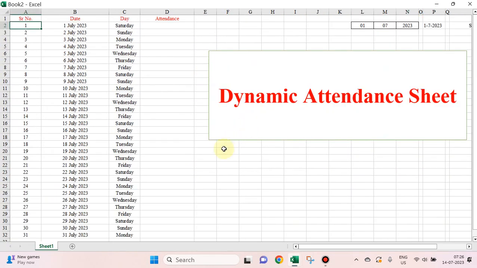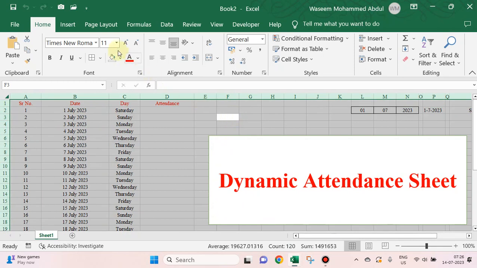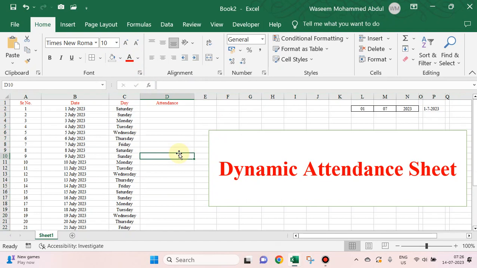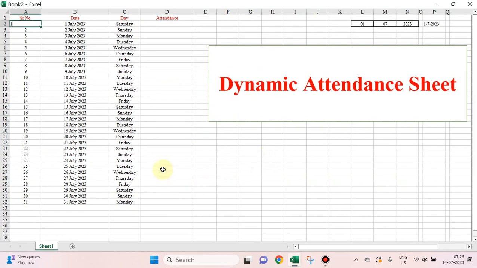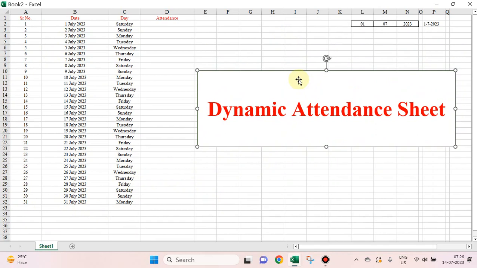Click on this, dynamic 31 now. Supposing for the whole sheet, I'll select 10 as the font size, then it will be good. It will be easily visible in one sheet, in one view.